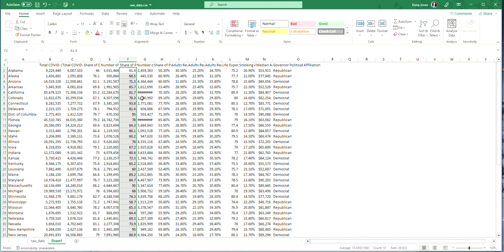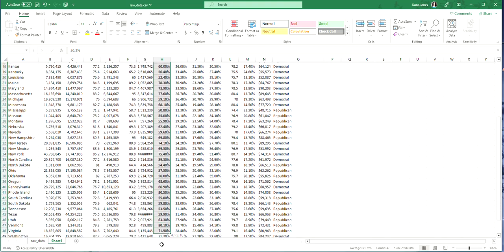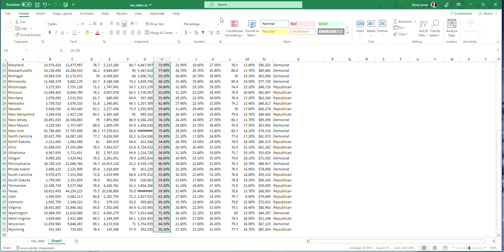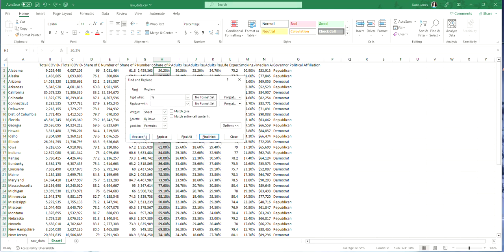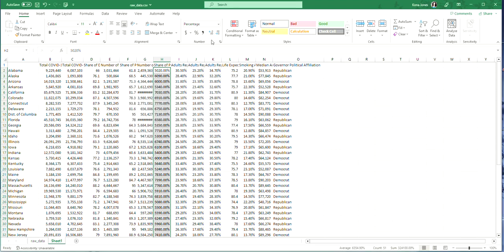If you go straight to general first, it's going to turn it into a decimal. For example, if we just did this, it's like, no, we really want it as the whole number. So that's why we do Control H first, click replace all, close that out, and then click general. And then that works for us.